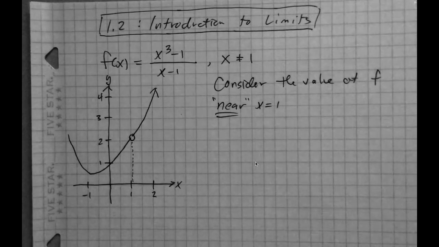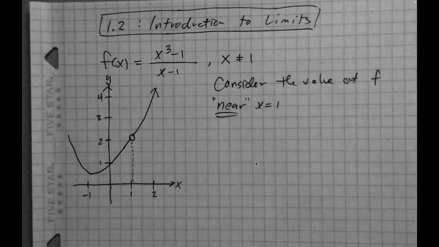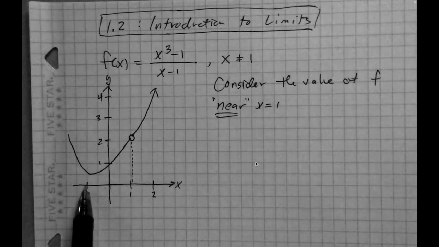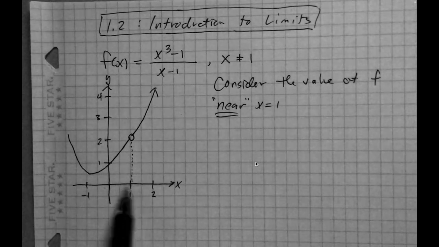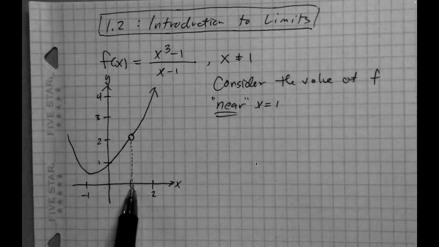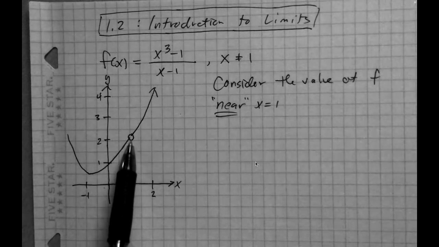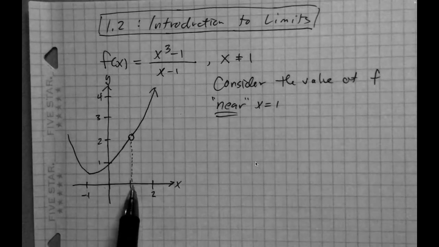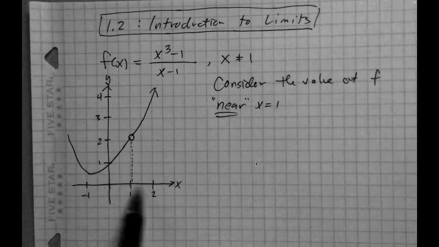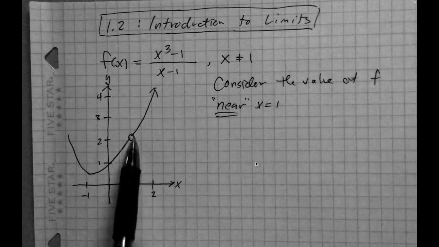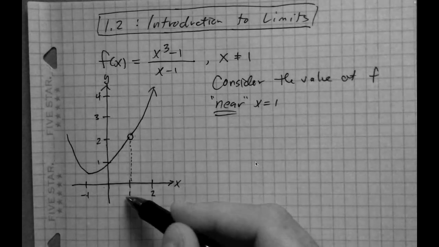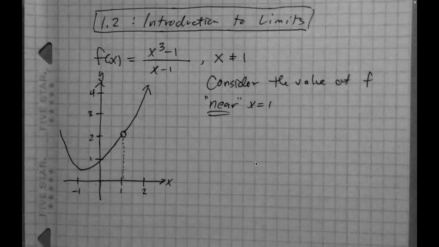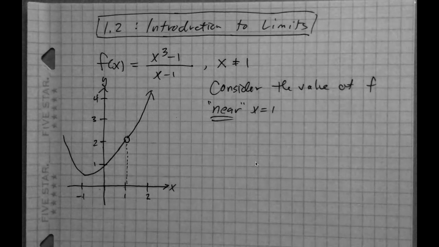It's important to have a conception in your mind about what a hole in a graph really looks like. I've just got whole numbers written on here, like integer values. But at every point between 1 and 0, there are infinitely many points, and at every one of those points this function is defined. And also at every point between 1 and 2, there are infinitely many points, and at all of those the function is defined there as well. It's just really at this one point, x equals 1, where the function can't be evaluated, it's undefined.